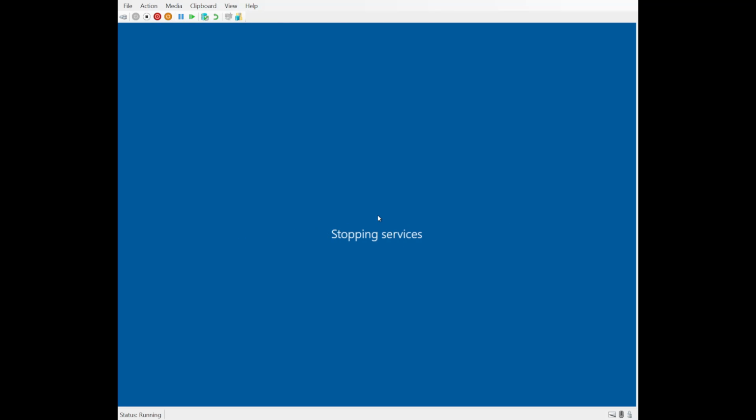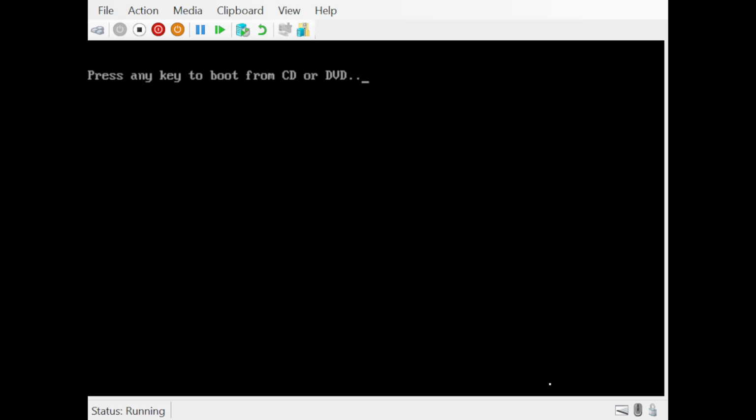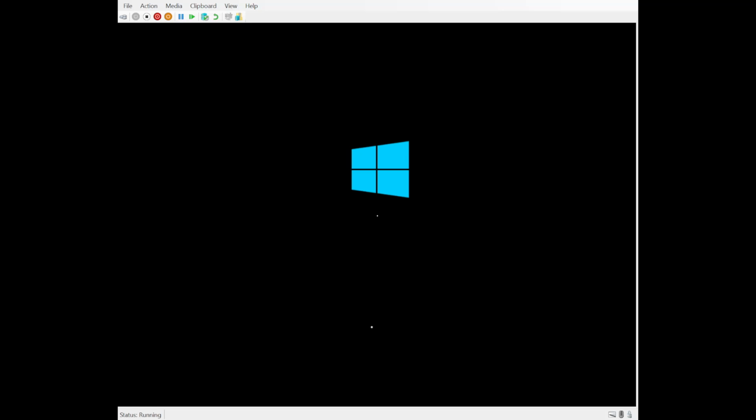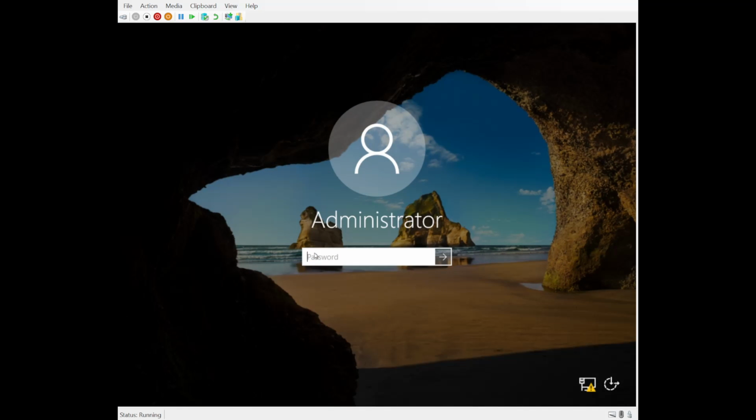When we do it, we'll need administration privileges, and then it's just going to go out and find our DHCP and DNS servers. It's pretty cool. But I want to finish my DNS server installation first.